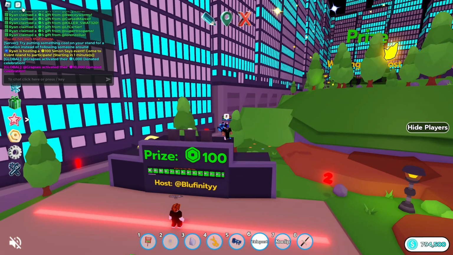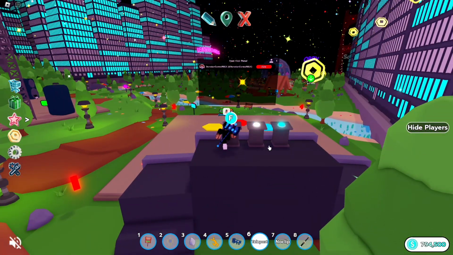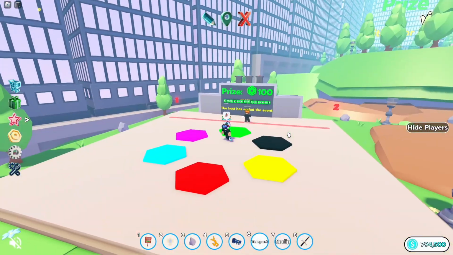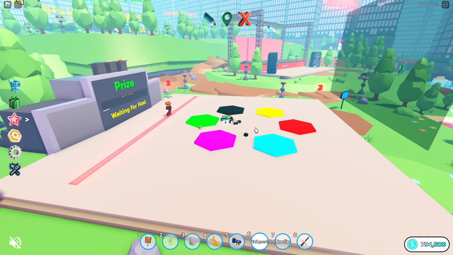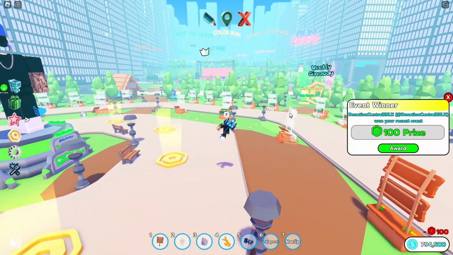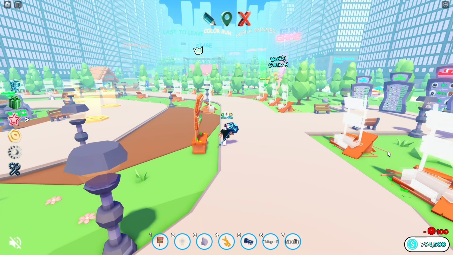Okay, so Simon Says basically, there's one person left in Simon Says, so I'm just gonna end the event here, and it's pretty easy to actually pay the prize. Okay, so once the game detects, oh look, someone has won the event, basically you can award the player the prize. It just gives you a notification, hey, you can award the prize.